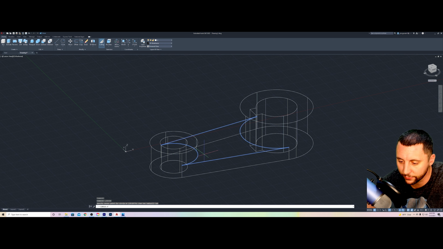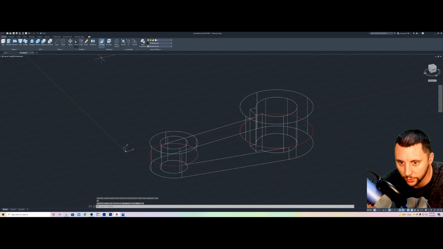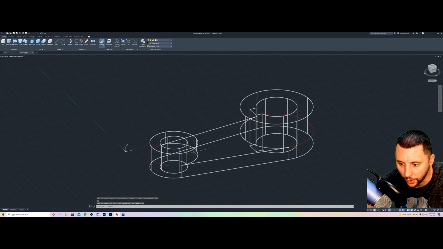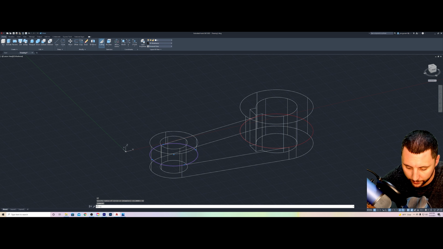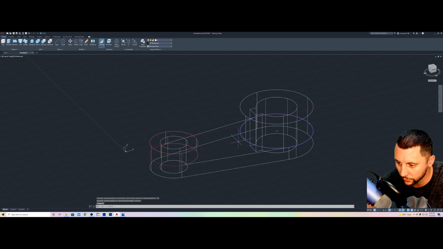So I'm going to connect from there at that center point, and I'm going to draw my 21 circle. And then I'm going to connect on this one. And if you can't get that center point, CEN, enter, and then float over this circle, and boom. And this one is 32. Now, I'm going to take these and I'm going to copy them up to the top surface as well. So we'll go up 12 for that one. Copy.